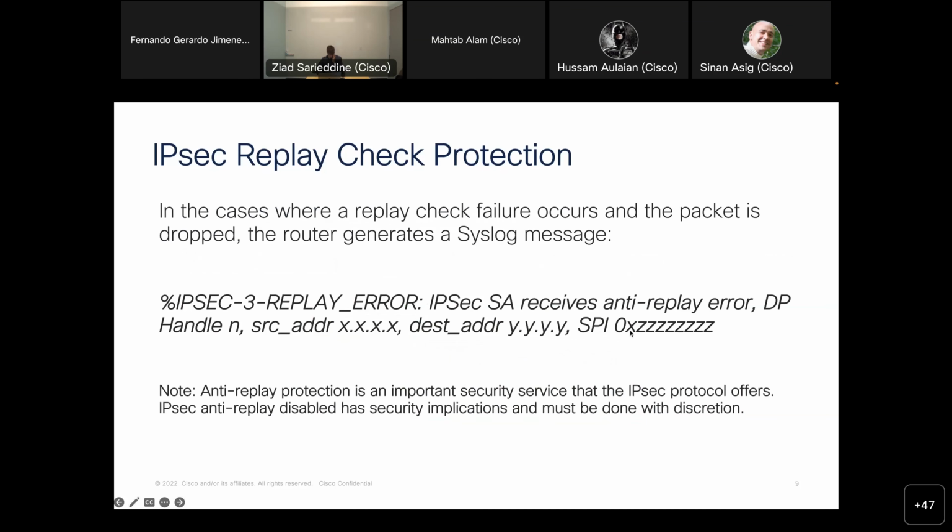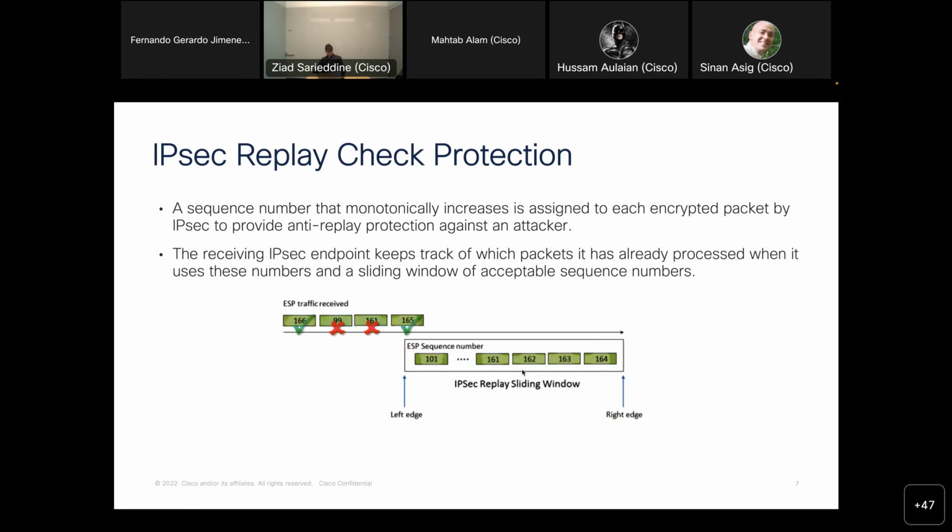Okay. My final question here is, if I receive a packet in the middle, like I mentioned earlier, the 160, does it know by default what is the right and left edge? Is there a way for the packet to know in advance what the right and left edge are before it arrives? Well, the packet will not have that information.